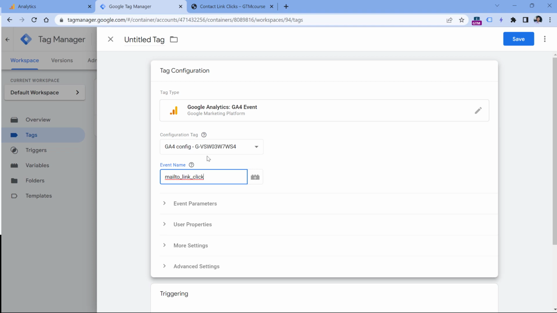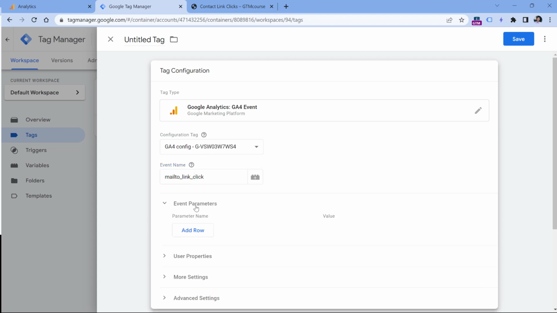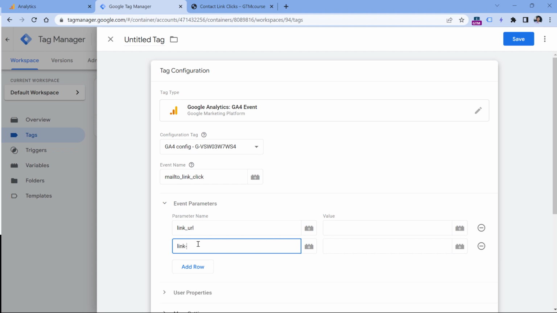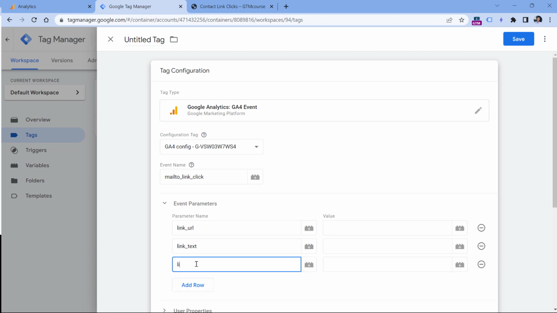Then we want to see in the reports, what were those link clicks? What was their text, or what was the URL? That's why we can send additional parameters, and Google Analytics 4 can recognize some of them, and they will be available in reports as dimensions. So one of them is link_url, and the other one is link_text, named exactly like that. You could also enter other, like link ID if you have that data, or link classes, that might also work, but in my case, I will be using these two.